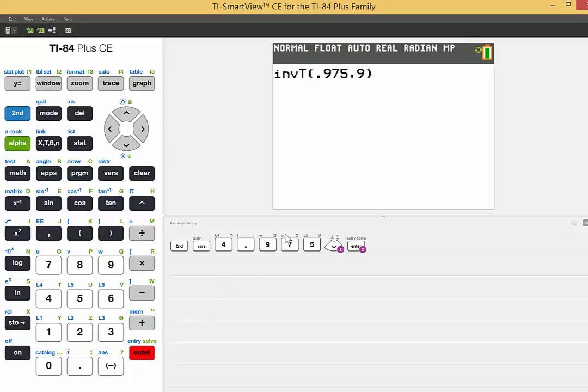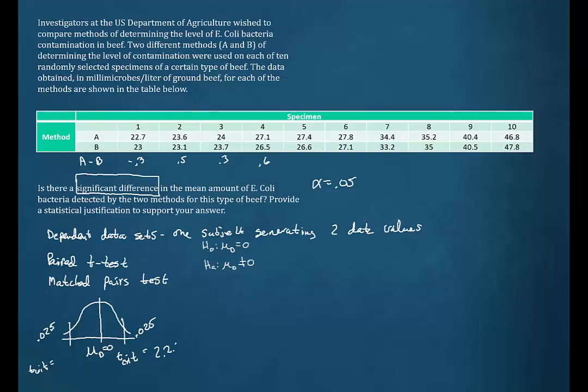Close your parentheses and hit enter, and we come up with a T critical value of 2.262 if we round to 3 decimal places. So we'll have 2.262 in the upper tail and minus 2.262 in the lower tail.